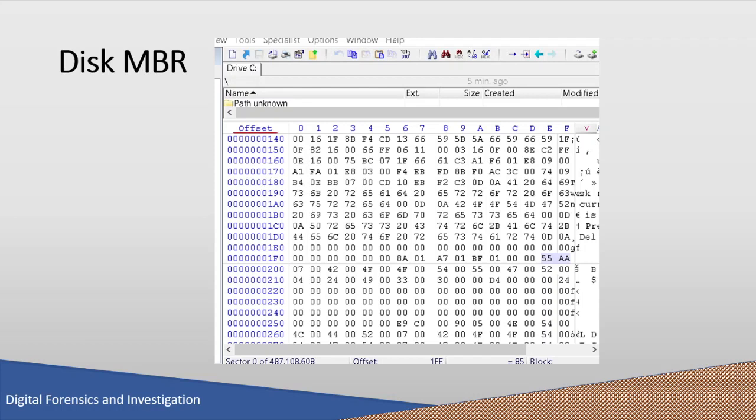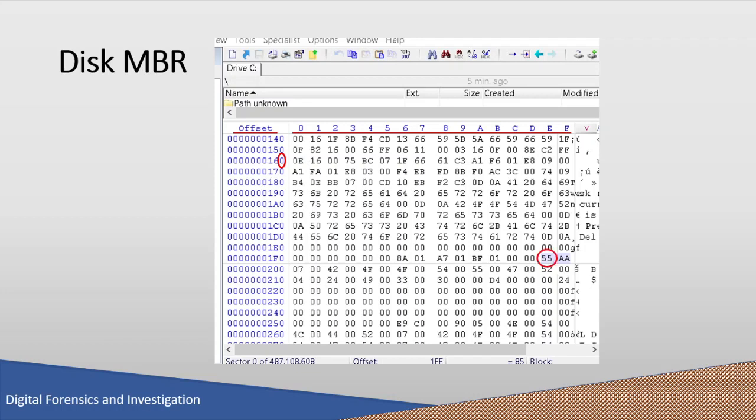Here the first column represents the offset values of that hard drive table. Then we have the row with the values starting from 0 to 9 and then A to F. These also represent the columns, and we add them with the offset values to represent each particular value in that table. For example, 0 in the offset column, the least significant digit 0, which is hexadecimal, represents the first column. If it is 1, that represents the second column, and of course the second value in that row.